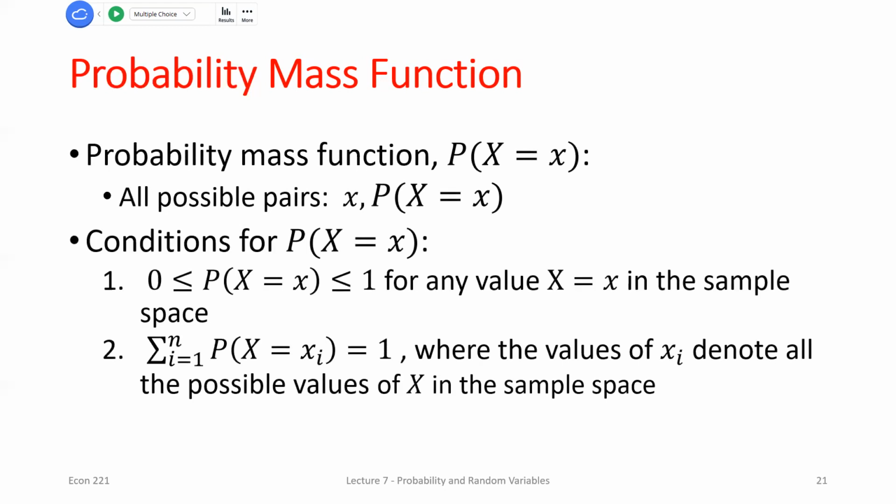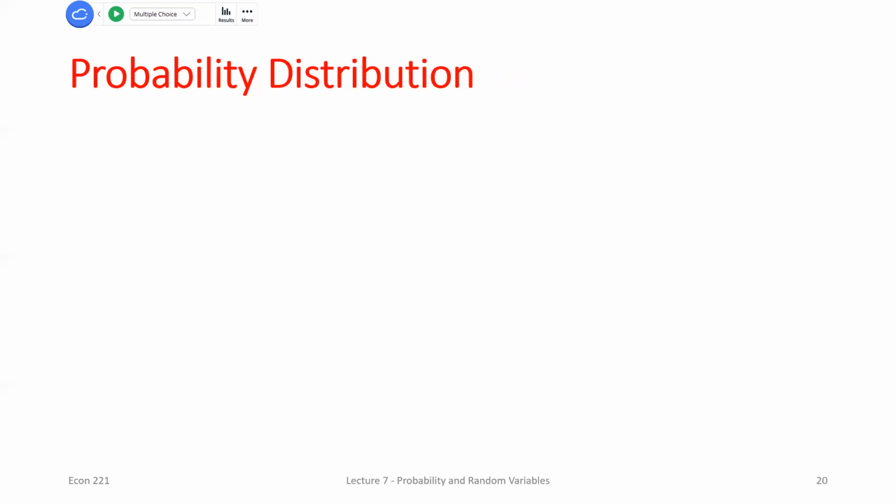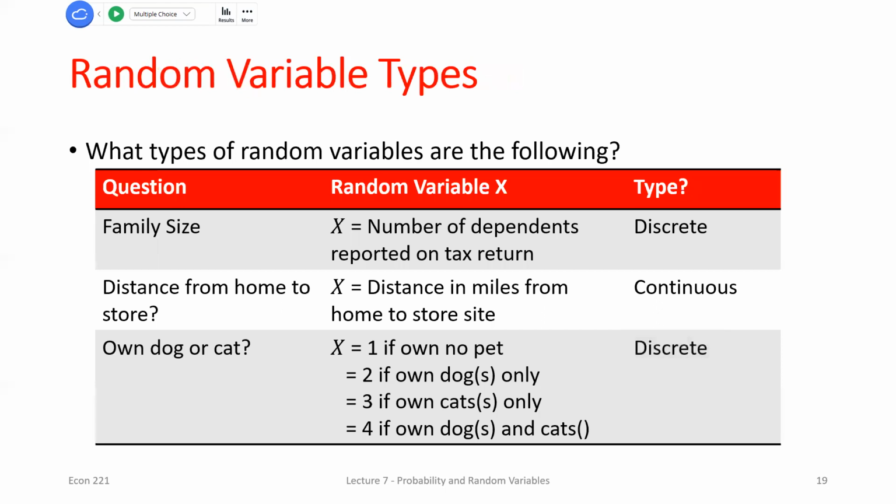If I then take every possible outcome I could see for this random variable X, so let's say I go back to this example, and I had some probability mass function that told me the probability of these different responses. Maybe this was 0.2, maybe this is 0.1, this is 0.5, and this is 0.2. Well, you either don't own a pet, you own both cats and dogs, or you own just one of each. So those probabilities should add up to 1, right?